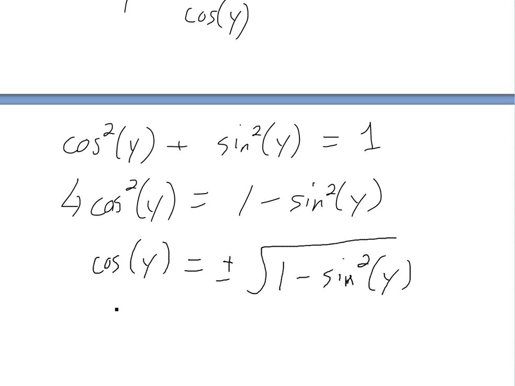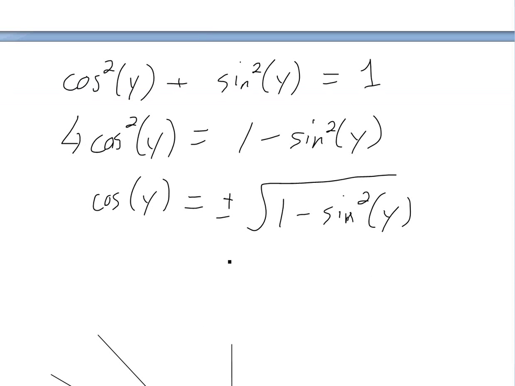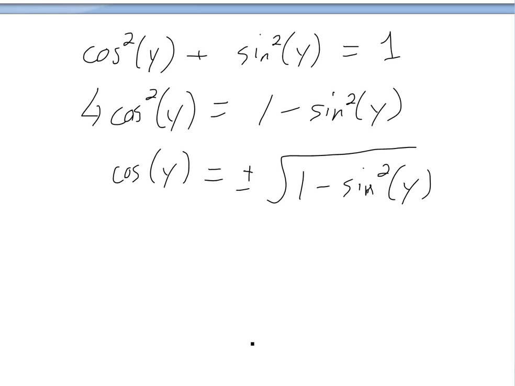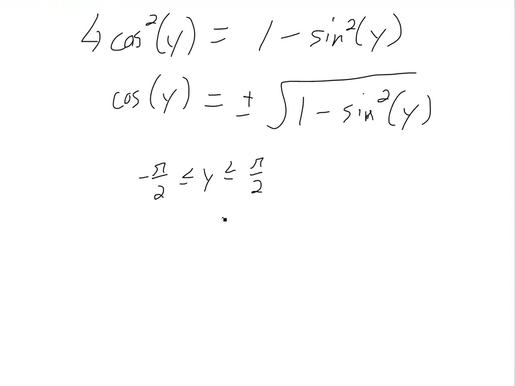So it's a plus or minus, but the thing is y again is defined from, yeah so y is defined as you recall, basically y is less than pi over 2 and greater than negative pi over 2. And when you graph cosine, basically cosine it's something like this and it keeps going on and whatnot. But for pi over 2 and this is negative pi over 2, this is basically greater than 0. So cosine y is greater than 0 at this little range here.